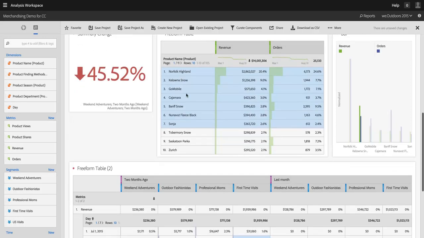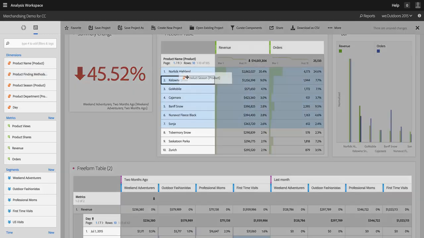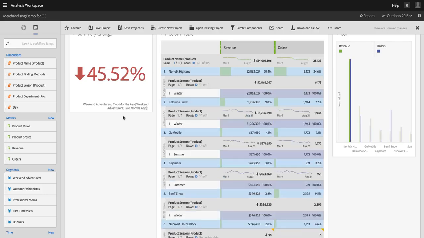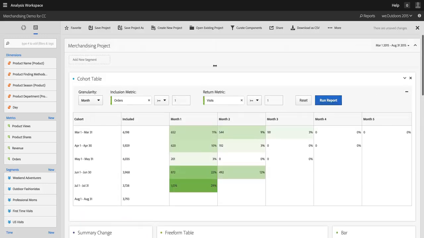It's worth noting that my users will be able to do any of these breakdowns. So I could break down product name by product season, for example. And I've got all of those selected, so that's going to kind of blow out that table a little bit. I have the ability to work with this thing just as flexibly as I could with an uncurated project, but I can only work within the bounds that I have set up as part of curation. So that's kind of the point of curation there.